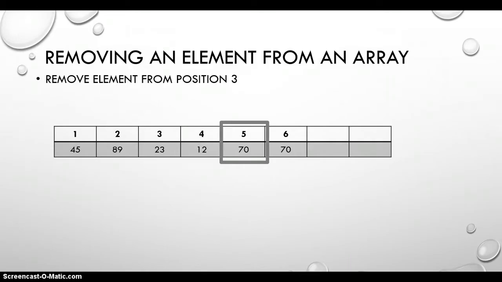We don't continue right to the end of the array. We don't take position seven and shift it into position six, because obviously we don't know what's in there and we don't need it. It's not part of our array. And you might see that we're not going to do anything to the last position, the position six. Although it's got a 70 in it, we are removing an element from the array.